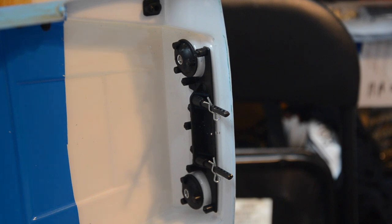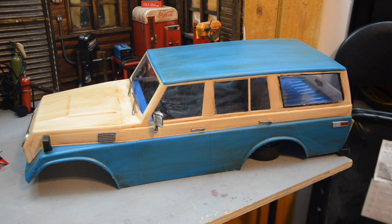Because again, I'm nervous with Lexan. I've not experienced enough at it. I've had more bad experiences painting Lexan than I've had good. But luckily, my saving grace was the patina. I was able to hide some of the stuff that I didn't do right.